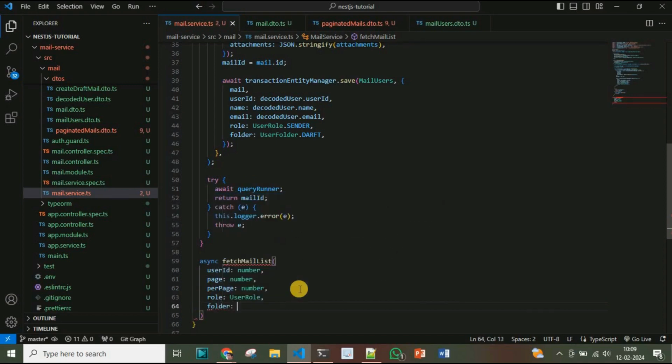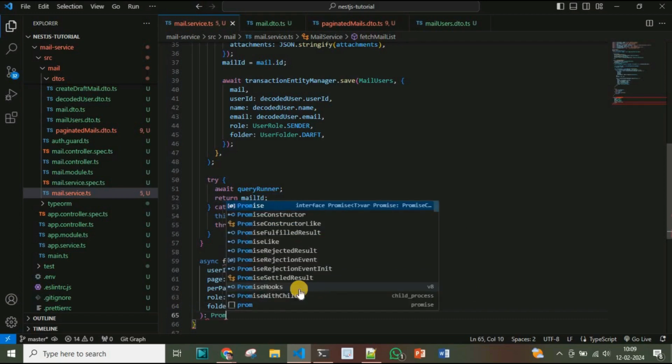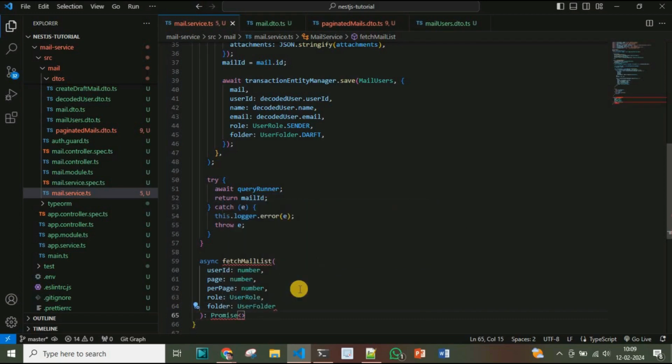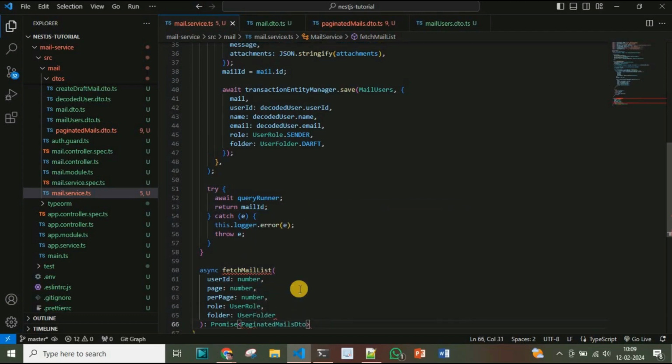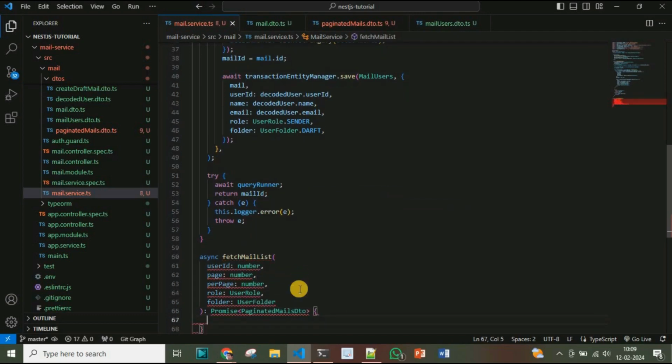So by using the same service, we can get the inbox email list, the draft email list, also the sent email list. So user folder. So next it will return a promise, and the promise will return the paginated mails DTO, which we declared recently.